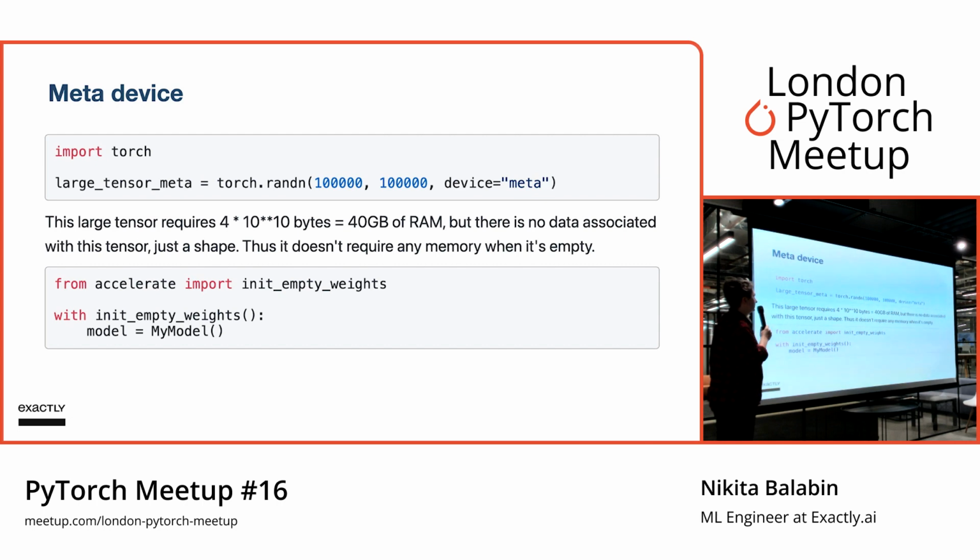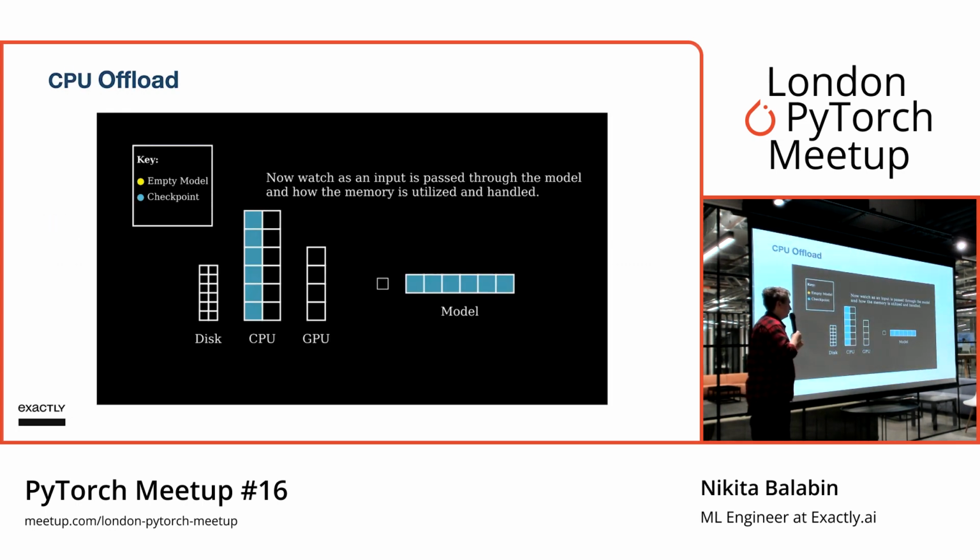One more thing, it's funny, because PyTorch recently implemented the meta device. It's when you can create tensors without any data in them, just empty tensors with some shape. Now you can initialize models that have no weights. It's really useful when you have large models and you don't want to double the memory while creating them. Next slide.